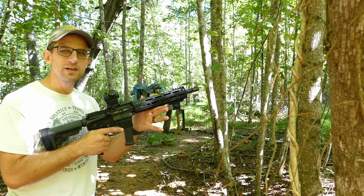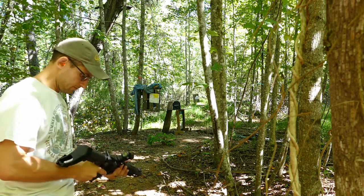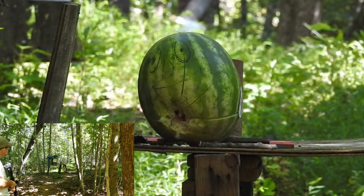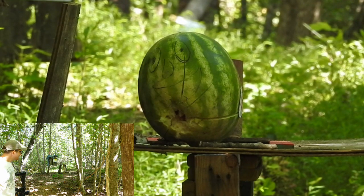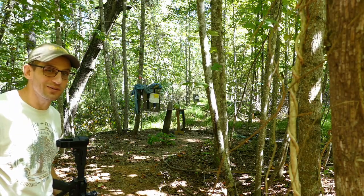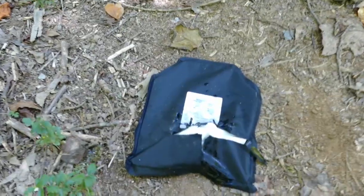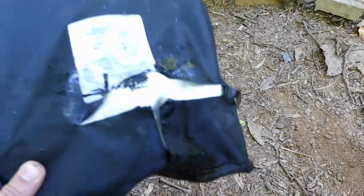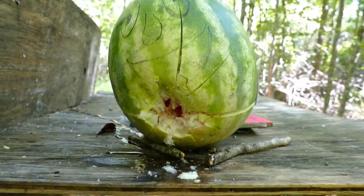Let's try some 9mm ammo out of an AR-9 from Palmetto State. Ooh, I can see that one did a little bit more damage. I think Bob might be in a little bit of trouble. Let's go check him out. Oh, buddy. That is a serious bit of deformation there. That looks like it hurt. There's Bob juice all over the back of this thing. And, oh man, Bob, I'm so sorry, buddy.